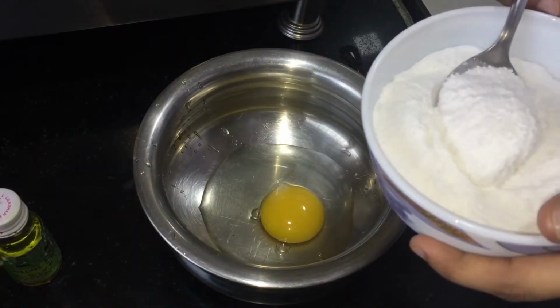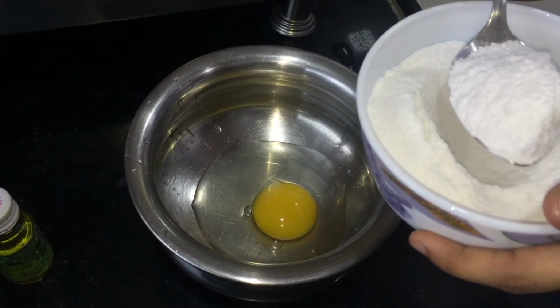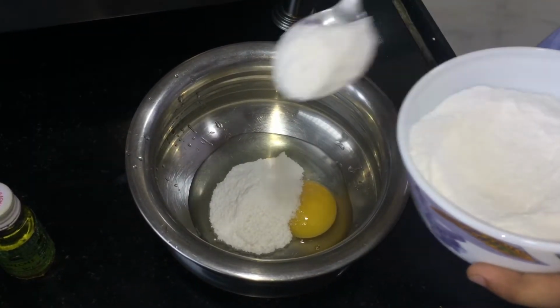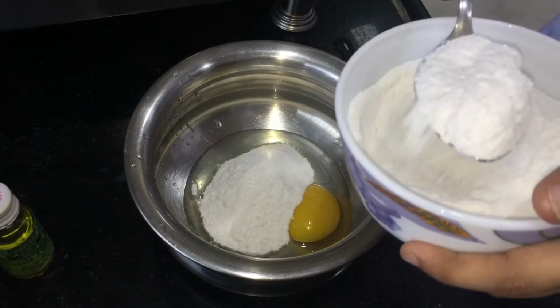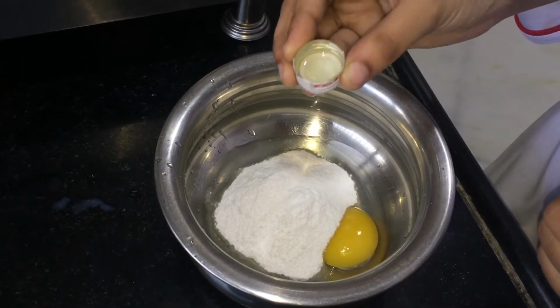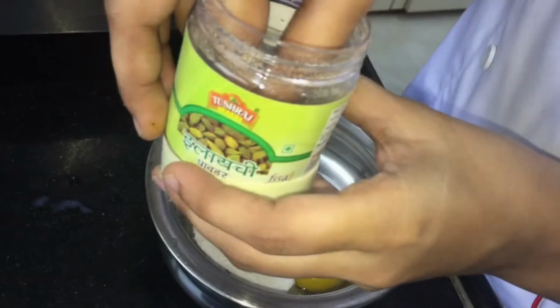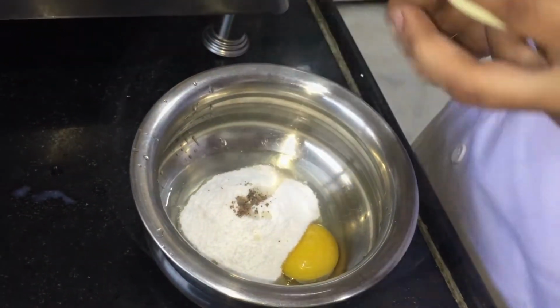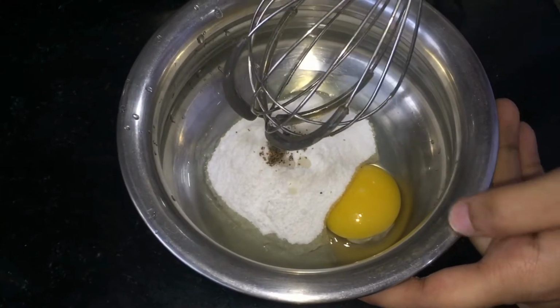Now I'll add 3 tablespoons of caster sugar. One to two drops of vanilla essence and a pinch of cardamom powder. Now I'm going to whisk all the ingredients.